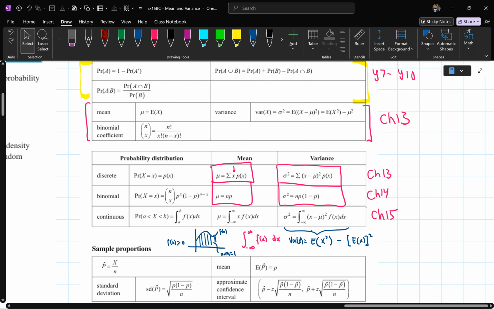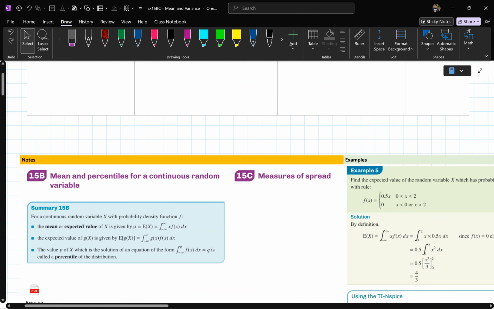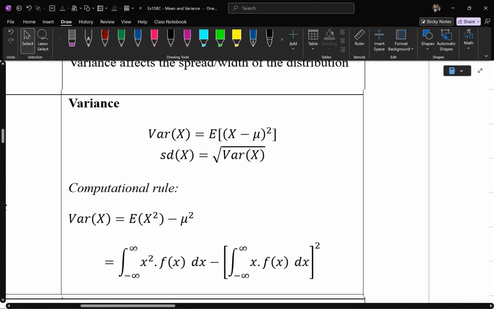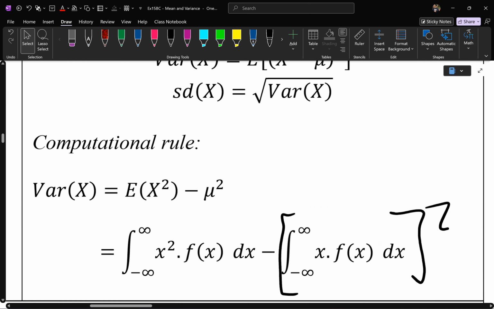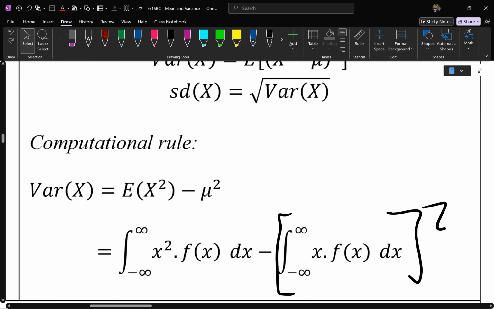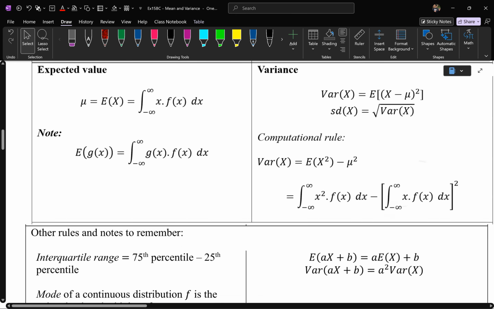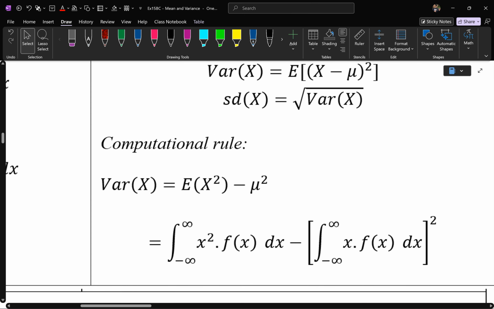But they didn't give you the one for continuous. I gave it to you in your notes, but I made a mistake just over here. If you haven't fixed it, can you please fix it in your notes? Actually, the old ones didn't have it. So the old one, I forgot to put the square. The new one, which I just squeezed in, I just did a screenshot and put it over it. New one, you're missing all of it squared.